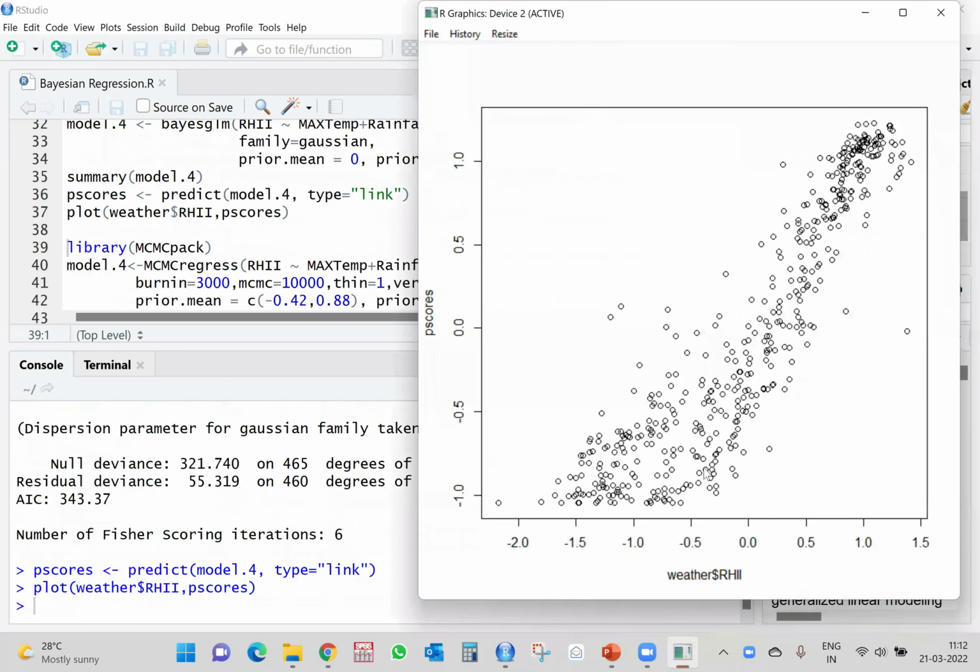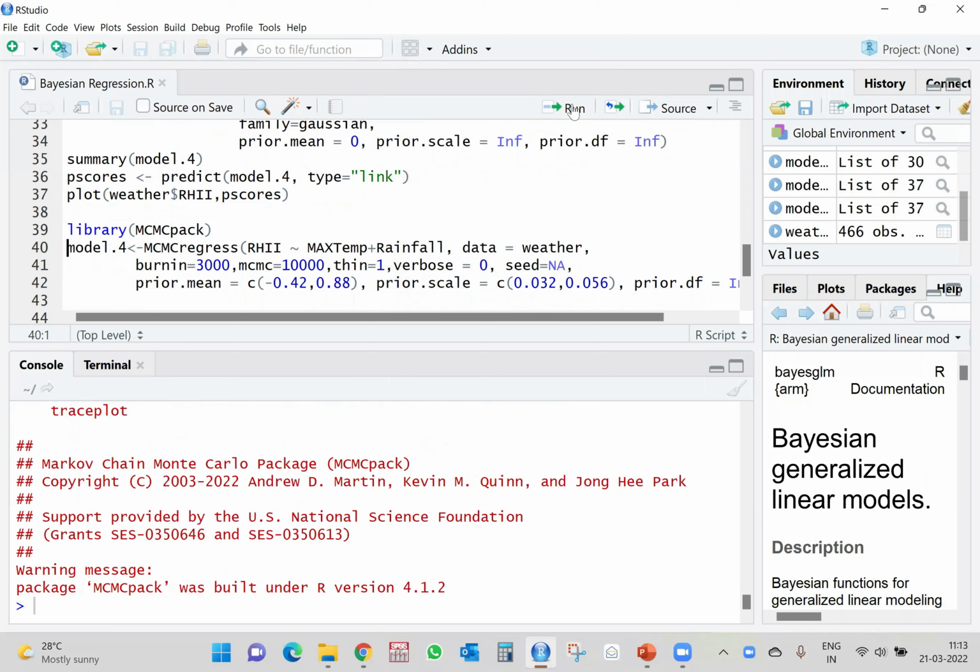So far the Bayesian regression we have run based on some a priori values is only empirical. Now we must go for a more detailed Bayesian fitting. For that we need MCMCpack, and we utilize the MCMCregress function. Ideally we should have taken all the 5 variables here, but that will take a lot of computing time, which I am avoiding. Just for illustration, we are still considering only 2 variables.